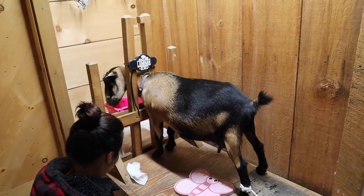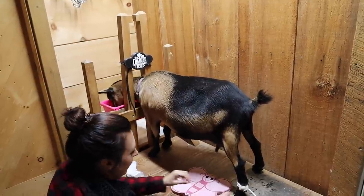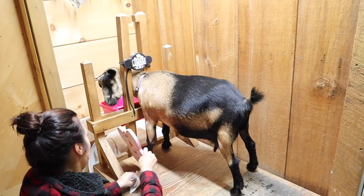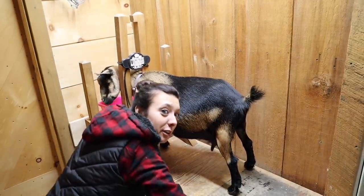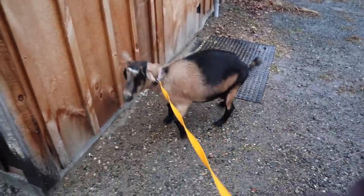Yep. Is that alfalfa worth it there, buttercup? Did you give us plenty of milk? We need to make some yogurt today. Thanks. We're running out. That's because you want it now. So that's good yogurt. I know it's raining out. You don't like the rain, but I gotta feed you outside so we can clean your stalls.